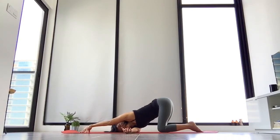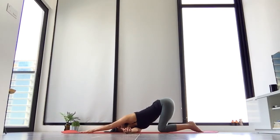Inhale. Exhale. One more breath here. Breathe in. If you want to be more restorative, you can place your left hand flat. And exhale. So you're going to press.